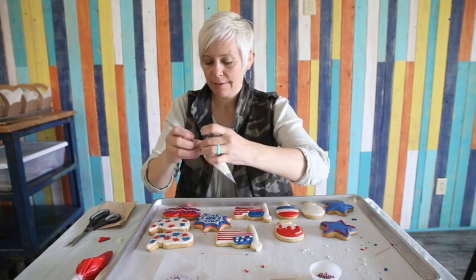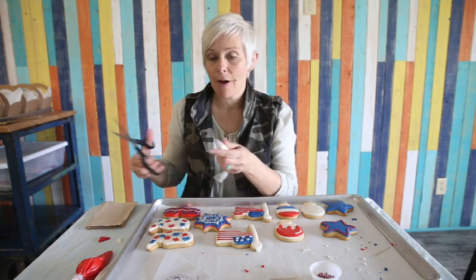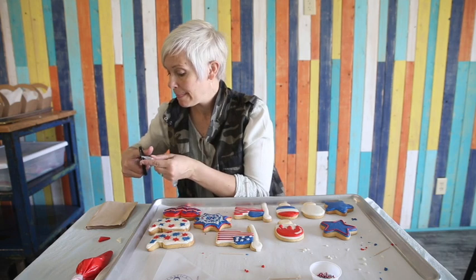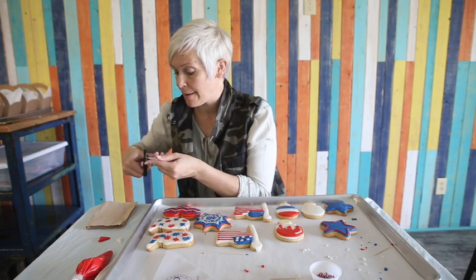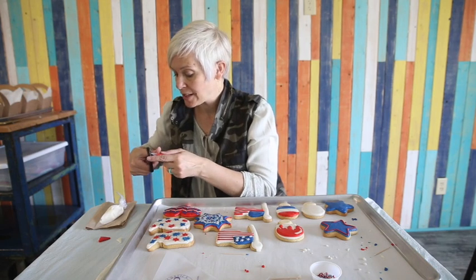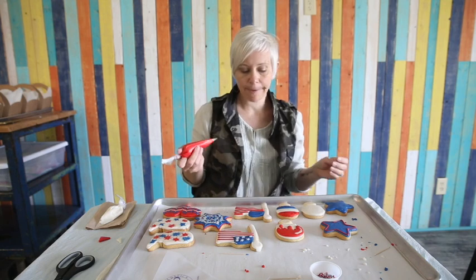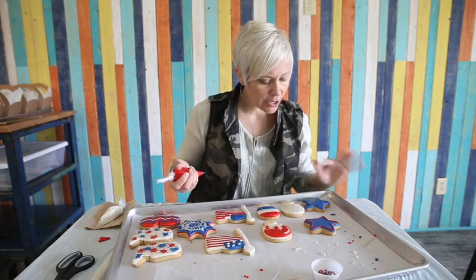All right. So now we're going to start again. Trim off our bags just a little bit, not even as much as the very first time that we trimmed our bags. I want to do some really fine details. Think of a fine point pen or marker. All right, so let's begin with the star.